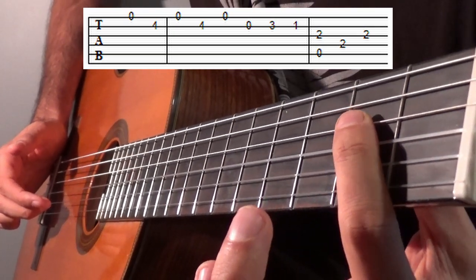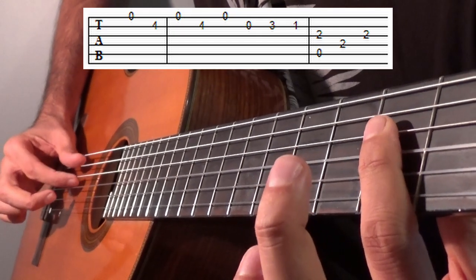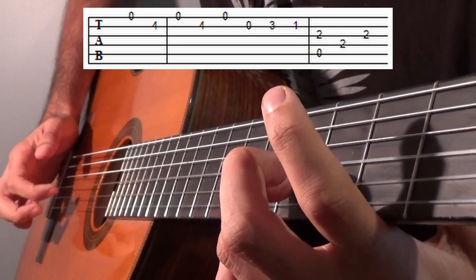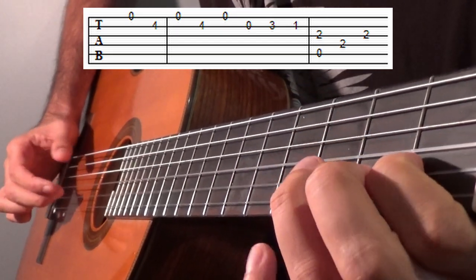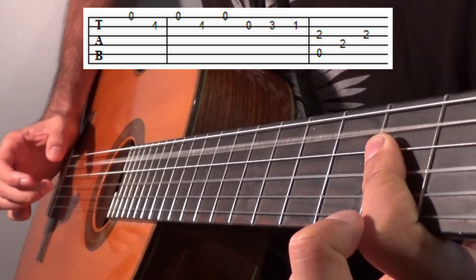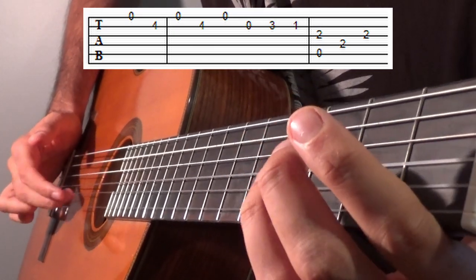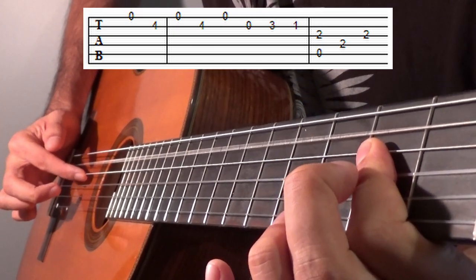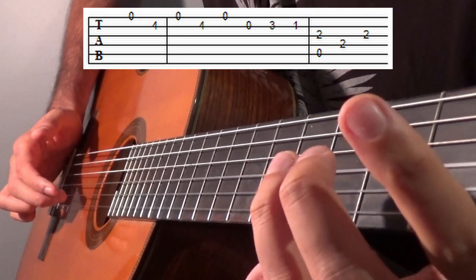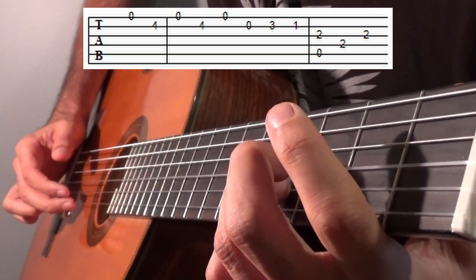And then I jump into, with the index finger holding the 2nd fret on D, 2nd fret on G. Play that with an open A string. And my middle finger at the same time while playing the open A string hits that 2nd fret on the G. Then I do index on the D string, middle on the G. So practice that a few times.